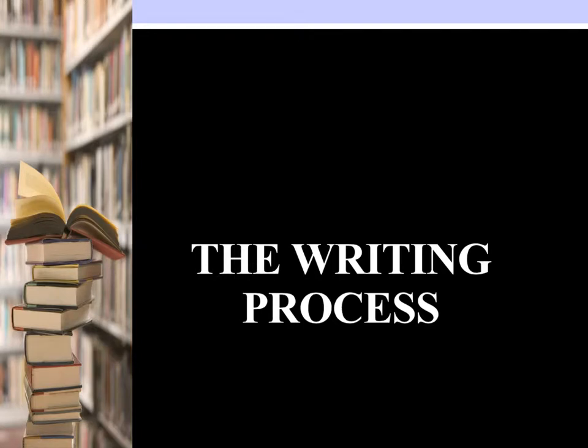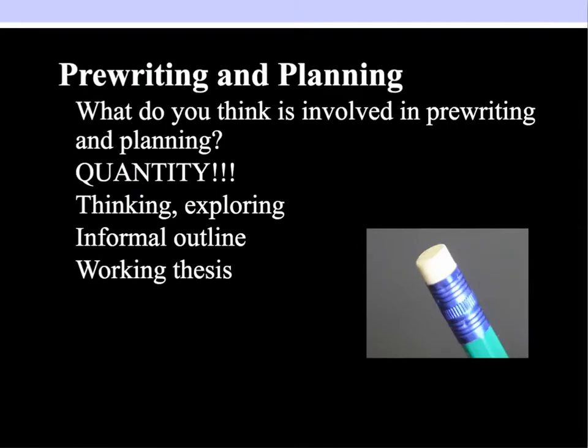This presentation will tell you all about the writing process. The first step in the writing process is to pre-write and plan. If you ask yourself, what do you think is involved in pre-writing and planning, it's really a lot of quantity. You want to write as much as you possibly can because you can always edit things out later. You want to spend this time thinking about your topic and exploring different ideas.